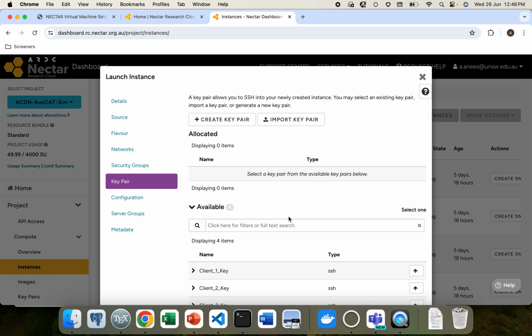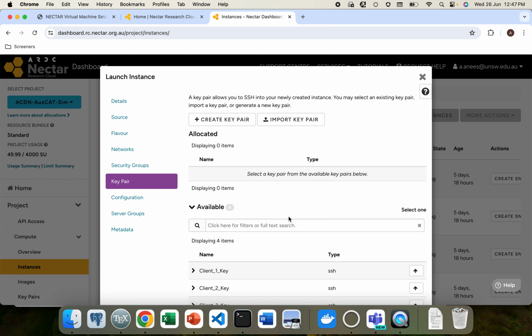So we are going to use public key cryptography, which uses two different kinds of keys. One is used for the encryption and the other for the decryption. If you encrypt your data with one key, that encrypted data can only be decrypted using the other key, and vice versa. It's opposite to what we have in symmetric cryptography, in which the same kind of key is used for both encryption and decryption.